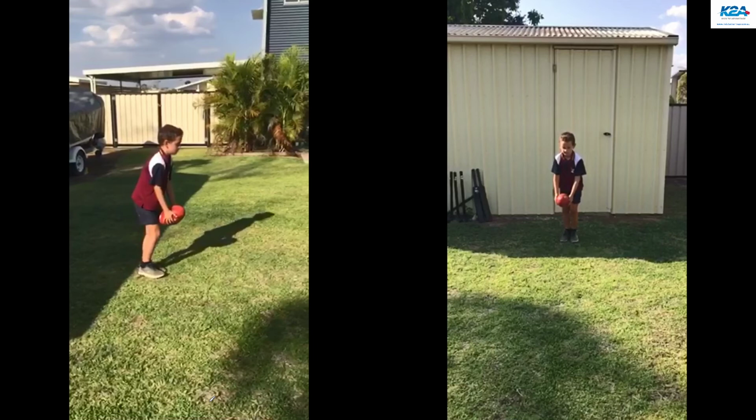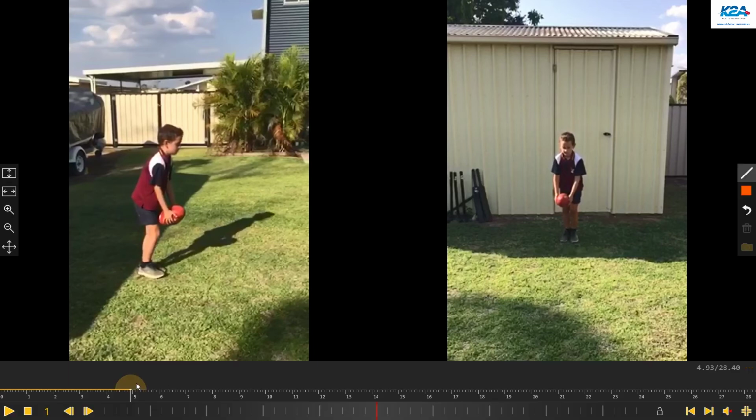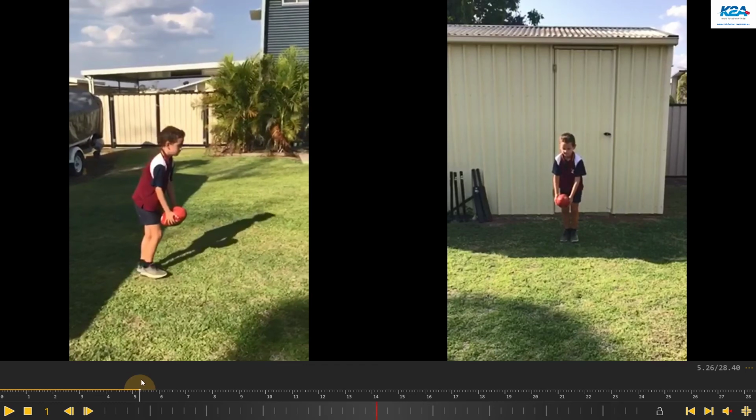So, but that's what we'd be starting with. So we'll be looking at a ball drop. We've got all the activities lined up for you to ensure that we get that ball in the correct position so we make correct impact with the foot.